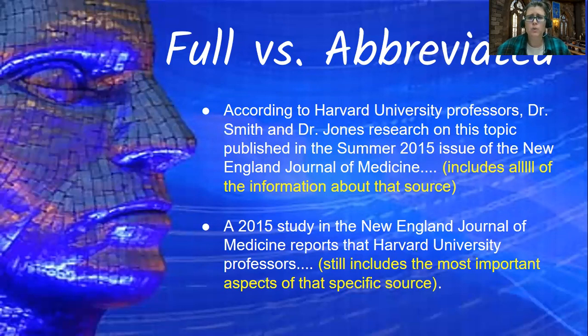Information. So the top one is what we call a full verbal citation. It includes all the information. We've got the authors, we've got their credentials, we know it was published here, and this is when it was published. That's a ton of information. But as you probably heard when I tried saying it, that's a bit of a mouthful. In the second one, it's abbreviated.